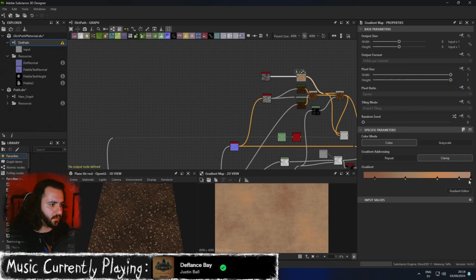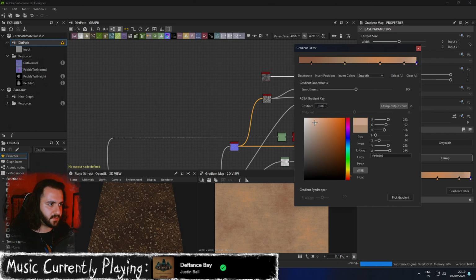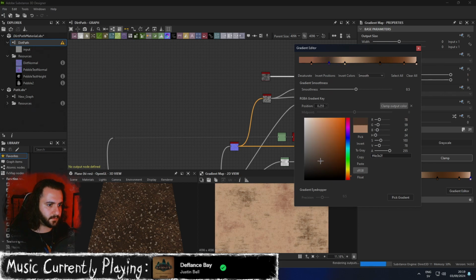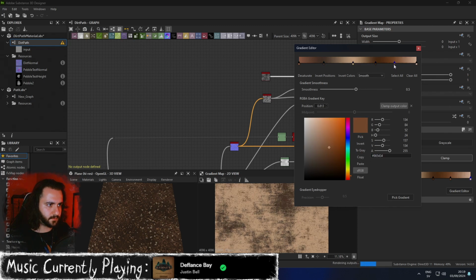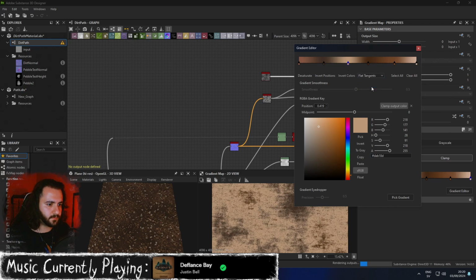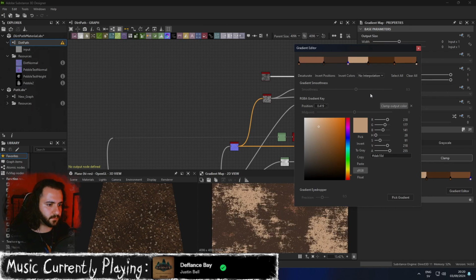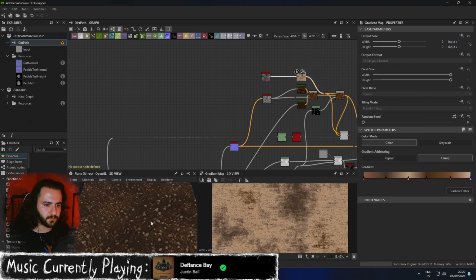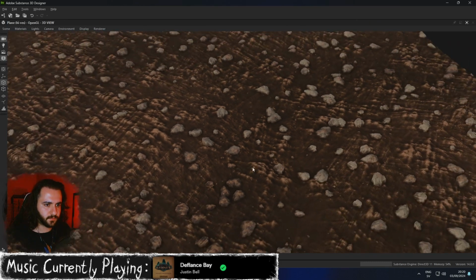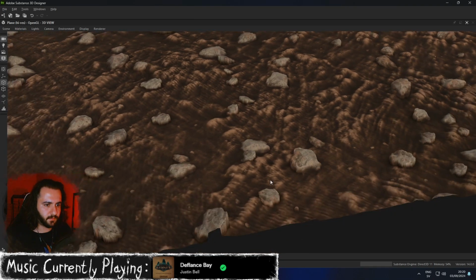I think I should have a bit more variation in this though. Oh yeah, that's better. Much better for the rocks.